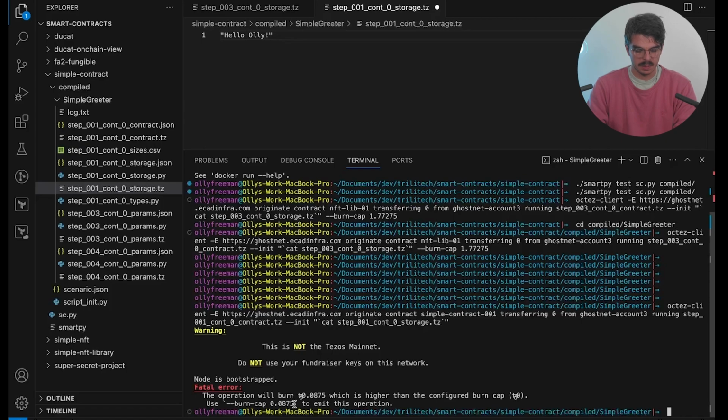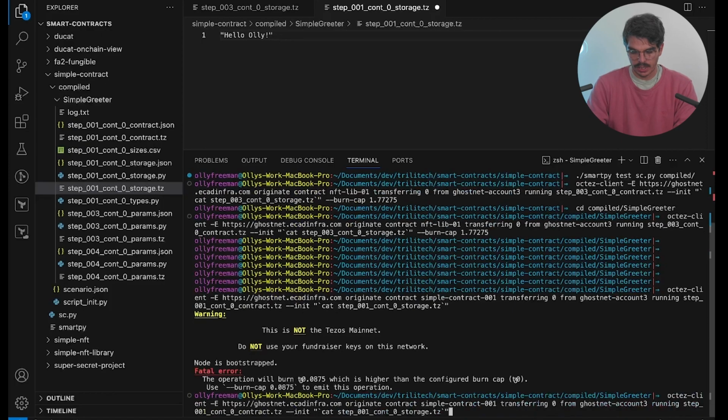I basically didn't specify how much Tez I'm willing to spend on originating this contract. The reason that I didn't put it in to start with is that I didn't know what the burn cap would be. So the only way to find out how much you need to spend is by actually running this command. So let's now run it again, but append it with this burn cap as suggested by Octez.